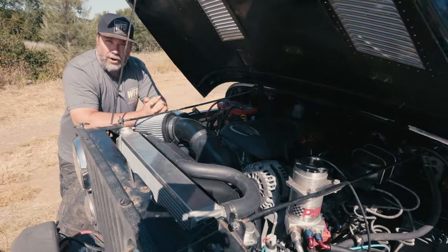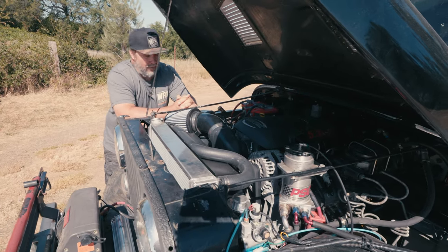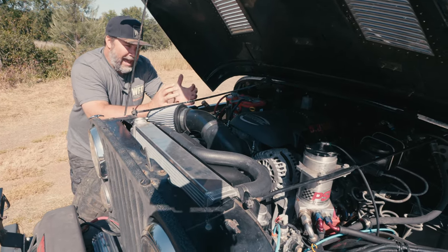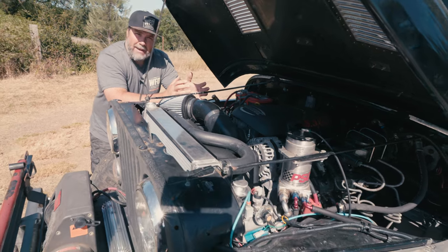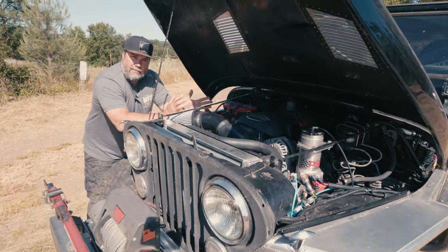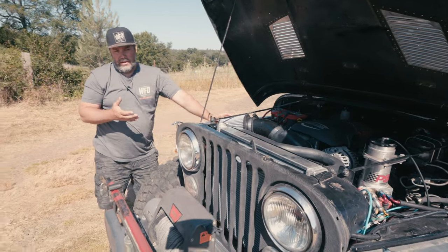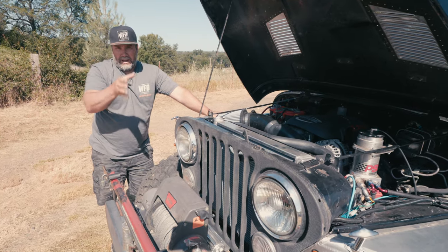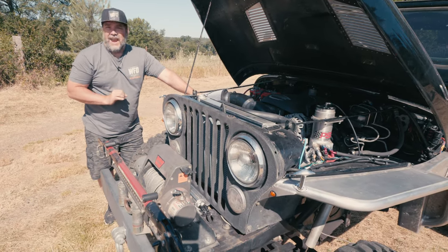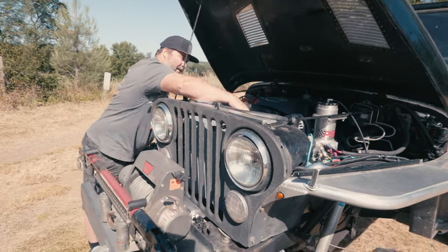We took the 383 out, took all the electric fans out, and took all the wiring that went along with the electric fans — relays, temperature pickups — it just muddied up the whole thing. He had a pretty nice aluminum radiator but it just didn't mount right and didn't work right. So we took all that out, kept the turbo 350, put the 5.3 in. Right when we dropped the 5.3 in we realized the motor was not lining up with the radiator — he had a two inch body lift. Mechanical fan lining up with the radiator, picked up two inches, wasn't going to work. We're not a fan of body lift, so we took the two inch body lift out, which allowed the fan to line back up with the radiator.